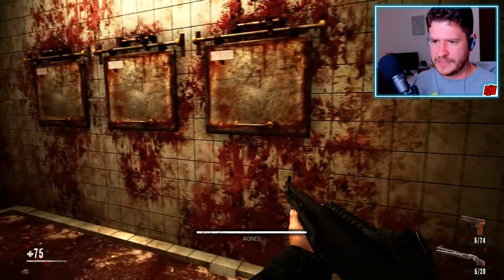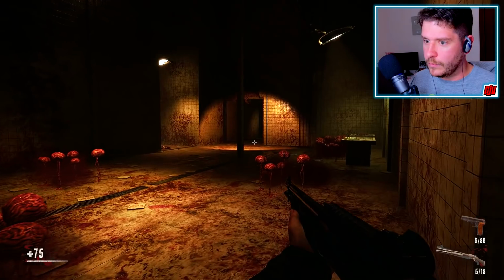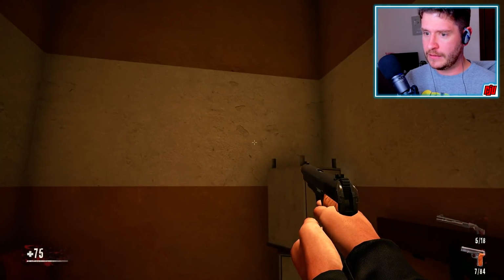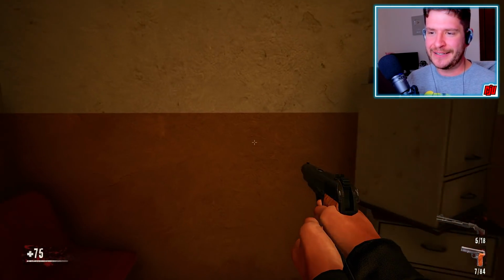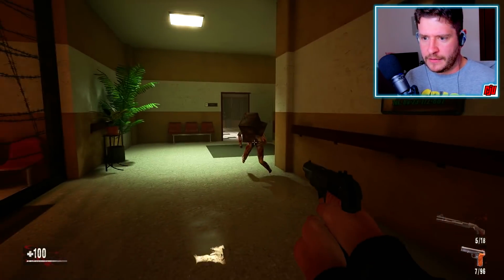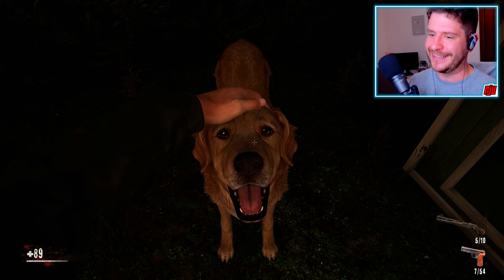What we got here? Okay, what the hell is this? Okay, well, there's a lever there. There's a lot going on. Did I do it? Again, going through a door that doesn't exist. Let's get back to... Whoa! Okay! Hello! Who are you? Look at that! You can pet the dog!